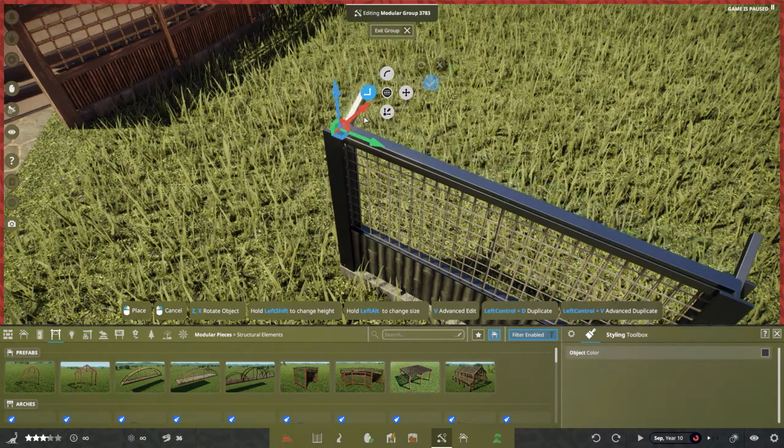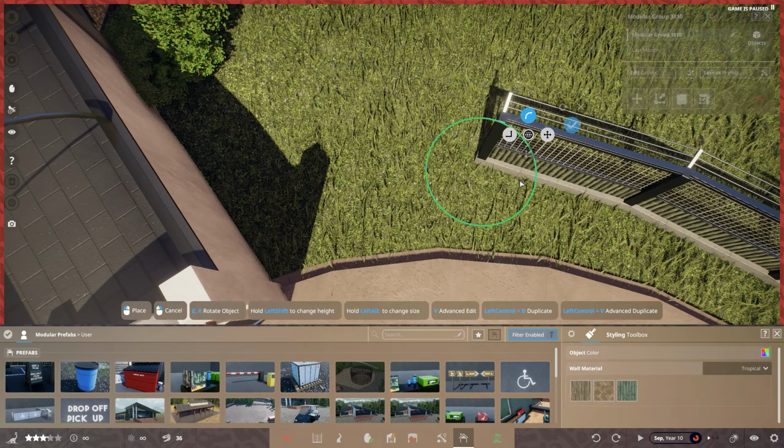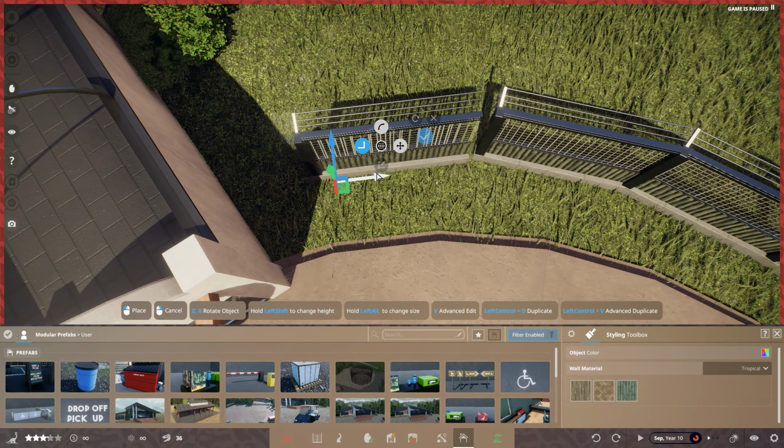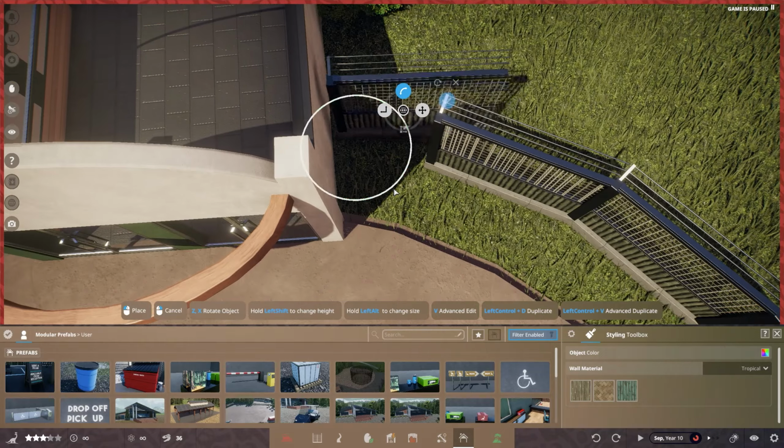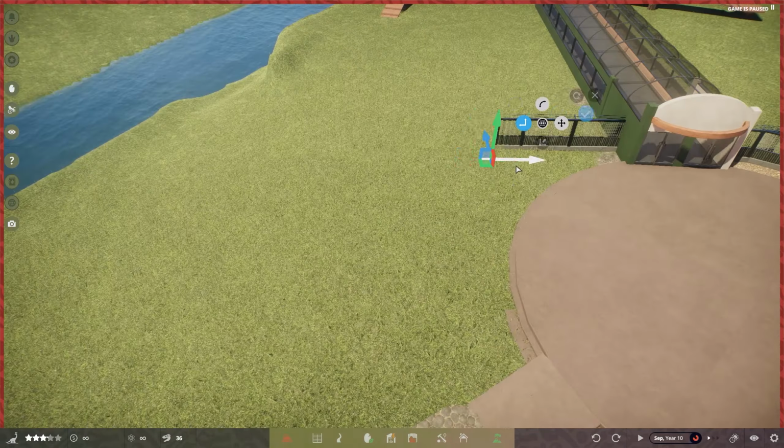So if you look at a Smilodon in game, it says that they need a 1 meter fence, which is really, really small. I'm pretty sure I put a 1 meter fence down around the Smilodon and it could still pop its head over. And I'm like, surely Smilodon should be able to climb. So this is why I've made it a little bit more secure with this bamboo heavy railed fencing here. So if it did want to have a little wee climb, then it's going to basically be stopped. And then this is me just basically trying to figure out where this habitat is going to go.